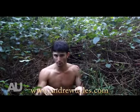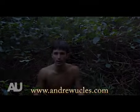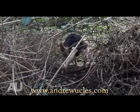Now the funny thing about deer is they're quite periodic animals, and trying to capture one of these animals is a bit like understanding exactly where his movements are going to be. From my knowledge and experience, wallows are often the easiest place to try and capture these deer, and that's exactly how I'm trying to get one today. Use all the weaknesses that I can against him, camouflage to the natural environment, and boom, I should be able to get one.